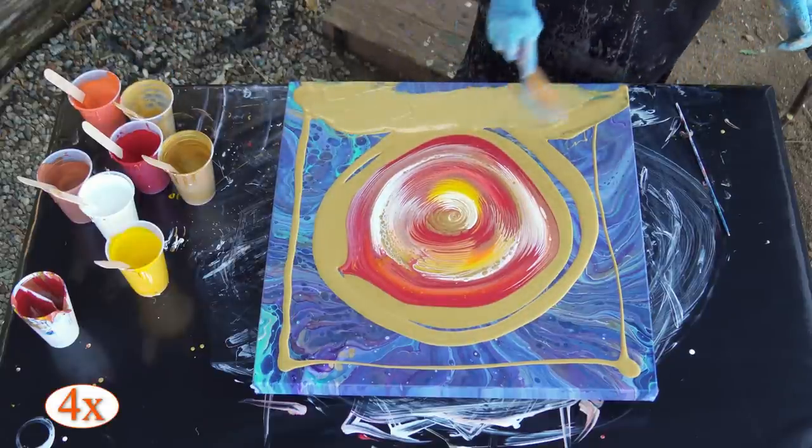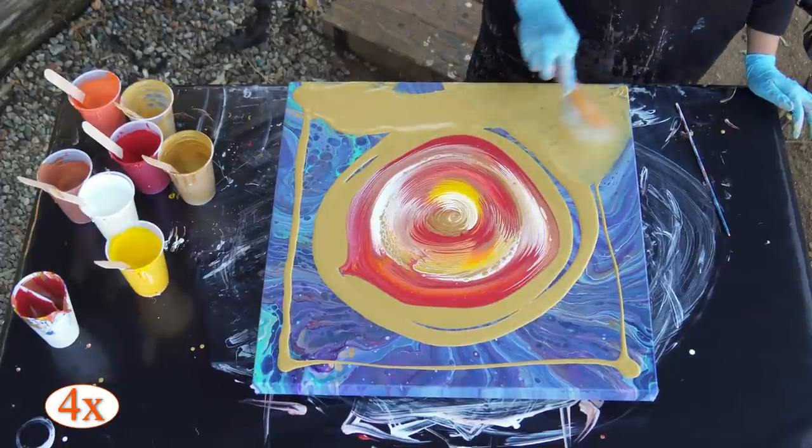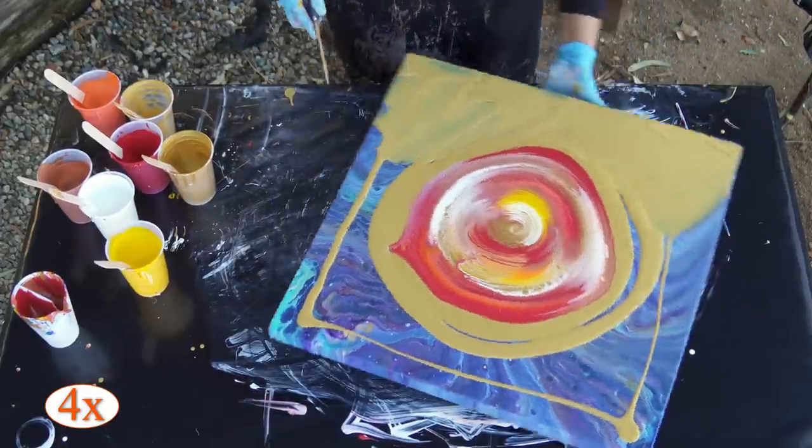Split cup does really beautiful things. So you can get those on Mixed Media Girl on her Etsy shop, I believe.